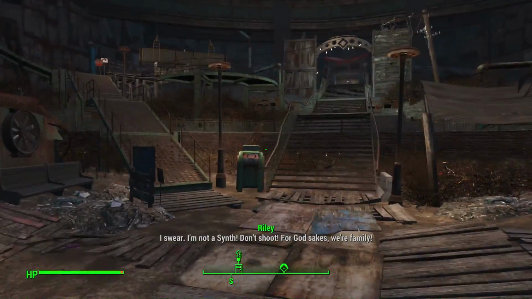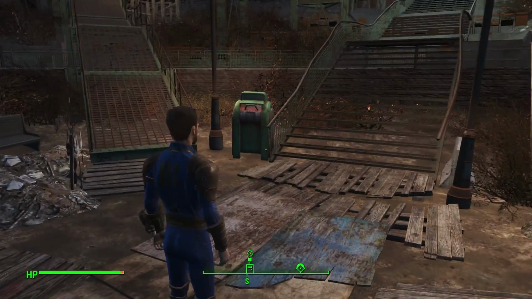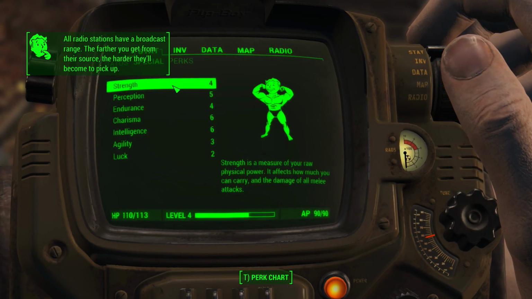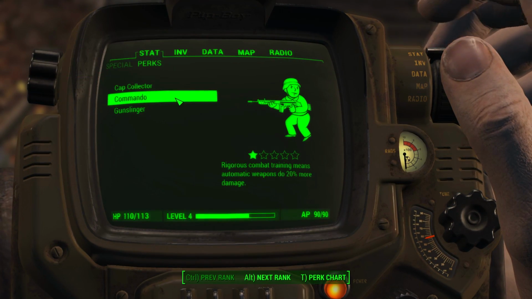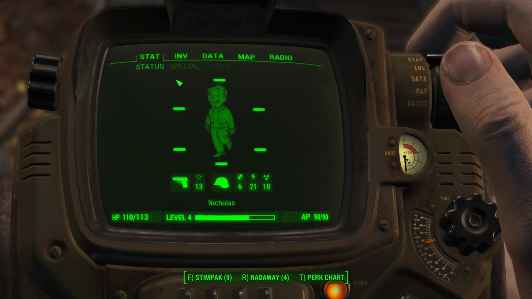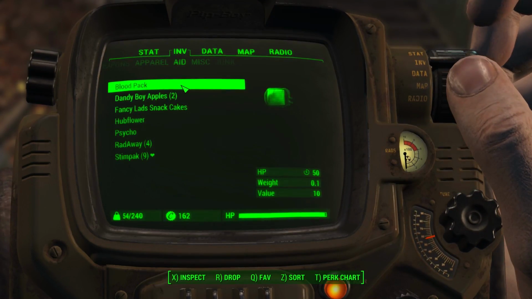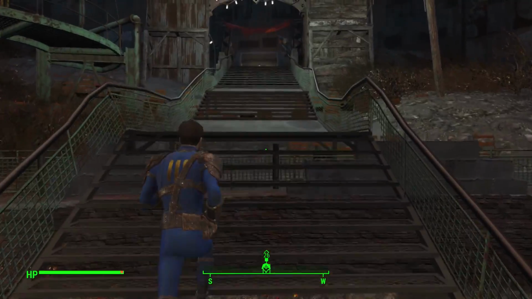Yeah, so new character, as you'll see by that little mug there. Very similar stats. What I'll do is I'll put a side by side of the old character and this character. As you can see, we're up to level 4 already. The perks, we've gone Cap Collector, Commando and Gunslinger, because we want to be sort of combat heavy in this now. Very similar loadout, very similar armour. But this time we don't have to worry about food, water or disease.